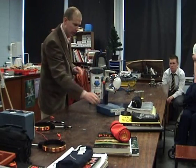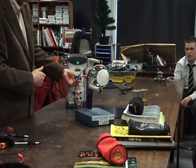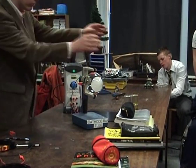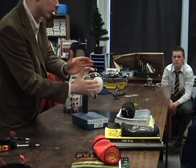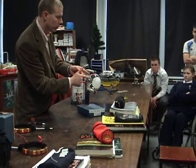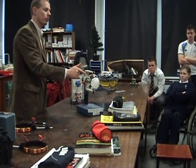When I turn this on, let me turn the voltage down to start. My voltage is pretty low — about 0.26 kilovolts, which is 250 volts. We're not seeing anything. Electrons are being accelerated in all directions, but not enough of them are reaching the screen. Some might even be getting accelerated beyond the anode and coming back again. What we want to do is accelerate them with enough momentum that they keep going all the way to the end, so I've got to turn up the voltage.